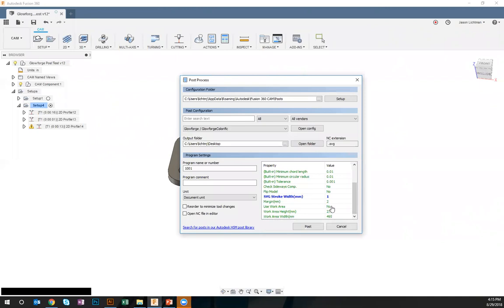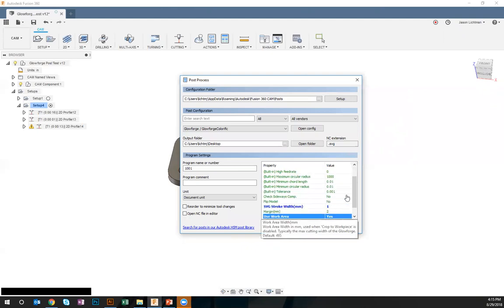Now, why is that helpful to you? Well, if you're going straight to the Glowforge user interface, it doesn't really matter. You just go straight there. But if you're going to be doing some post-processing in Illustrator or Inkscape, it might be helpful to you for your artboard to be the right size from the very beginning. And so in that case, you can get it to be the right size in one of two ways. You can just say, yes, use work area, and it'll automatically be the right size. And it will automatically center everything, right? Because we turned this auto stock point, the centering, on.